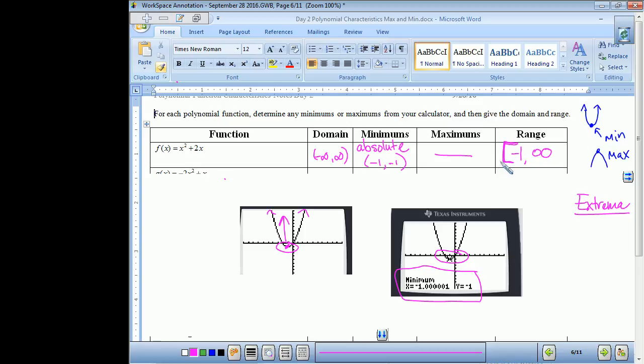Now, we cannot include infinity. We can't contain infinity. We can't get to infinity. Infinity is an idea. It's not a number. So infinity always has to have parentheses around it, because it represents a concept that if you think about too hard, it'll give you a headache. Does that make sense? Okay.